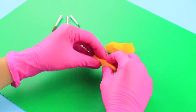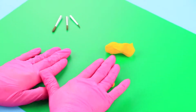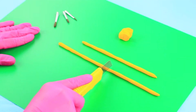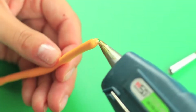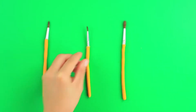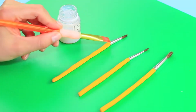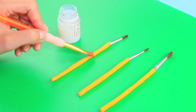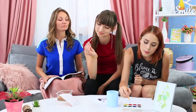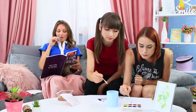Make handles from light orange clay. Roll it into thin sticks. Cut off the excess. Hot glue the handle to the top of the brush. Coat the clay pretzel sticks with clear acrylic lacquer and sprinkle with salt. The snack brushes turn out to be real, so the girls use the salted sticks for painting.